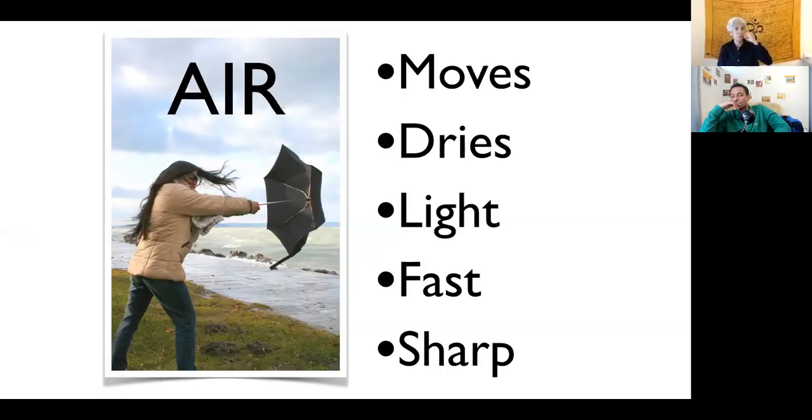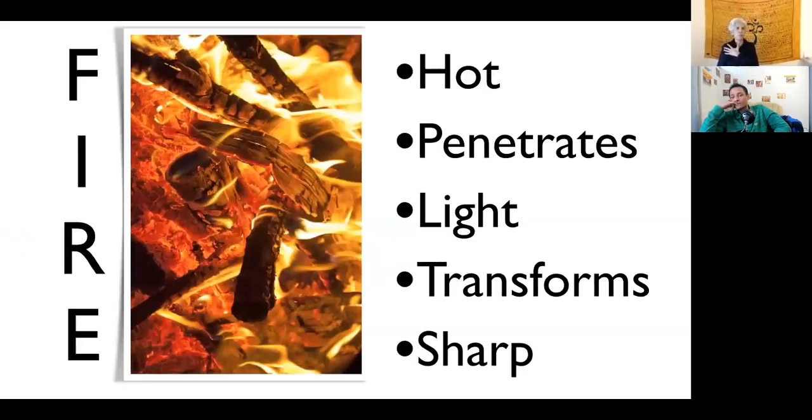I explain the elements before I get into the doshas because it has something to do with speech and Mercury, which is about communication. When you have air and vata and you have a very strong Mercury, you're going to talk really fast. If you have Mercury in the second house, you're going to shoot it out. My sister is one of them - she has Mercury in the second house, she cannot stop talking and it's fast. Then air is sharp, as opposed to water which is soothing.